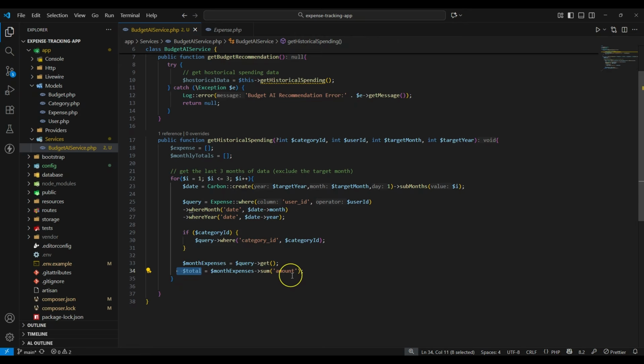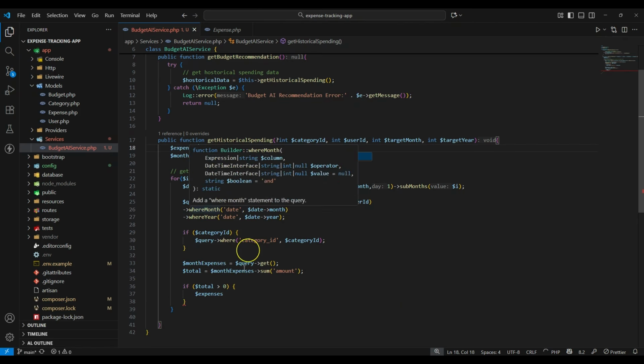Okay, and then after that we're going to do the following. We're going to have an if condition, and in this if condition we are going to say if the total is greater than 0, we're going to do the following. So expenses, which is our array that we defined here, this should be expenses, like this way.